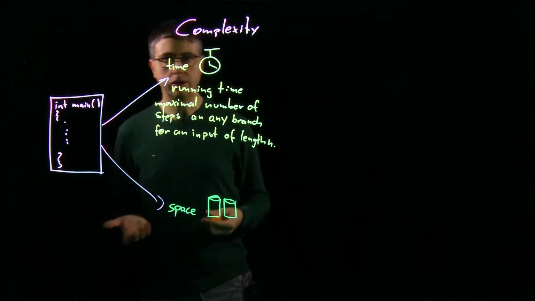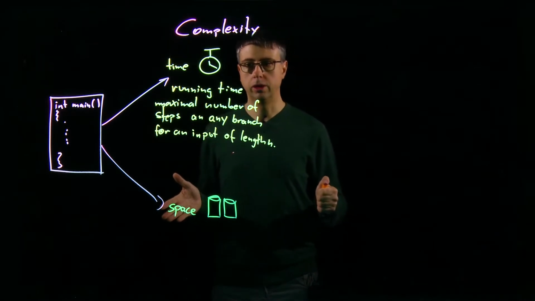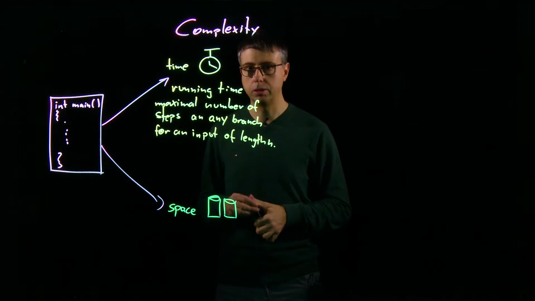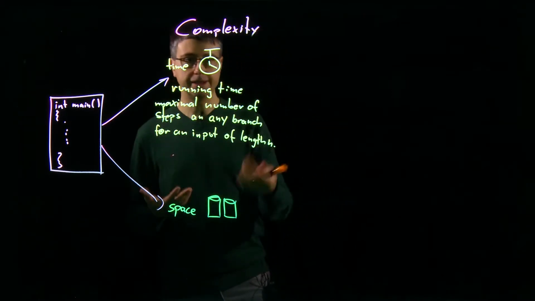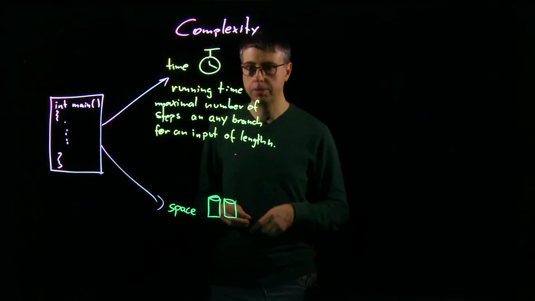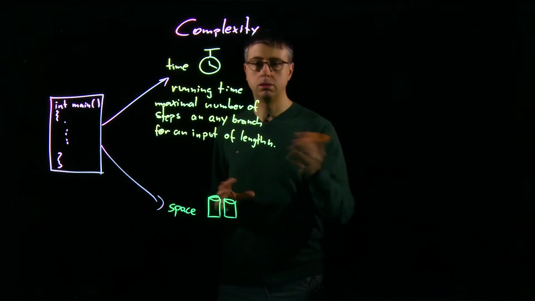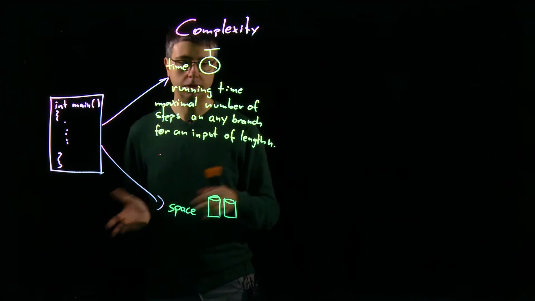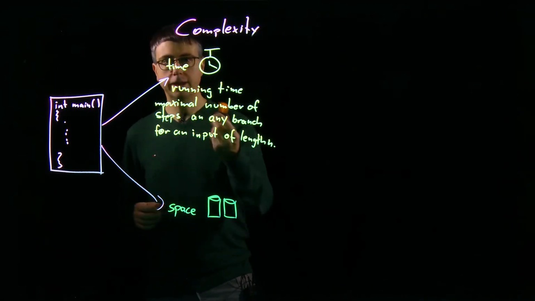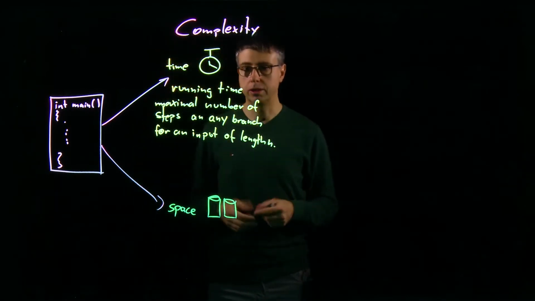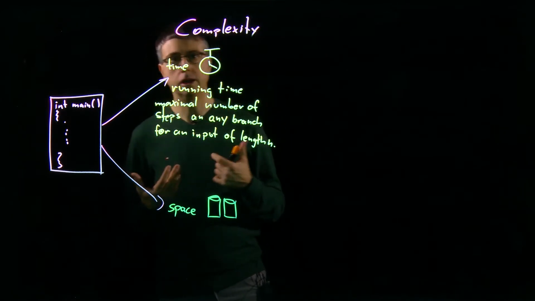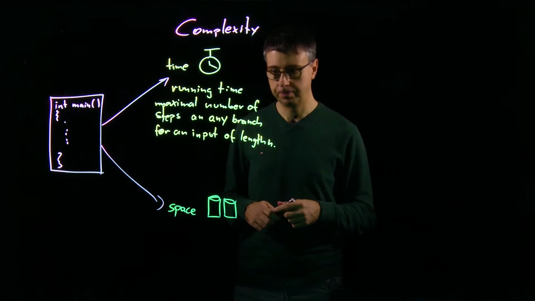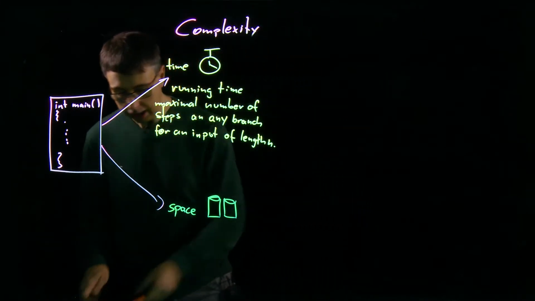Because when you start the Turing machine, you have a certain input on your tape, and every time the Turing machine takes a transition, it makes a step. It might move the head or not, but it takes a step, and the maximum number of steps that we have given a fixed input, that's what we will consider the running time. We won't use the exact running time, we'll usually use the big O notation to denote the running time.